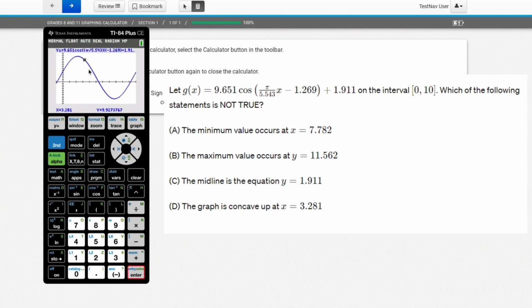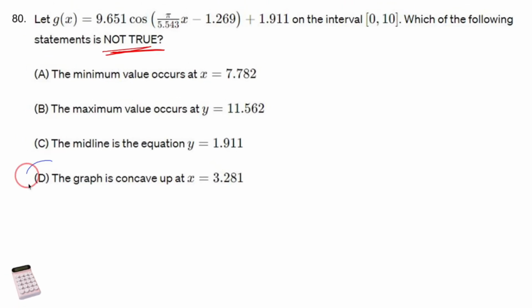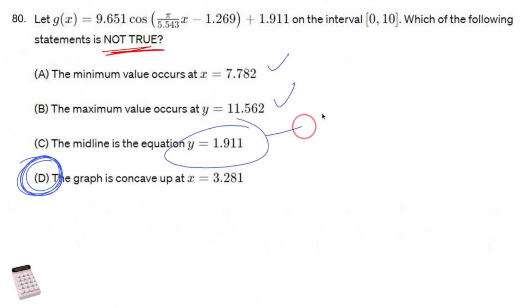So after all of that, option D was the lie, and we want the one that is the lie, so we are going to circle D. Oh boy, so much fun. The answer is D. Again, we wanted the lie. You were true, you were true. I didn't even need a calculator to see that you were true, but D was the lie because it happened right around there. So that's concave down. So yeah, lots to do in that problem, but it's a tricky one and we did it. Hope this helps.